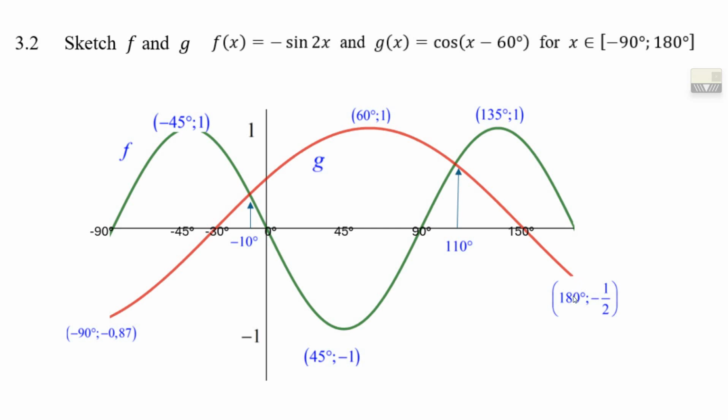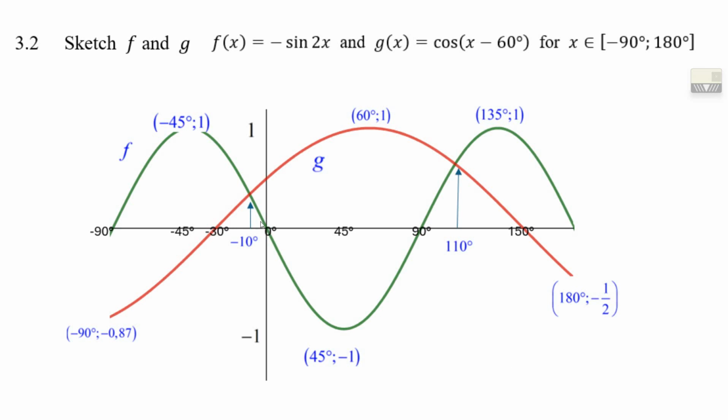If I add 30 more in there, put 180 degrees in there, and go the cos of 180 minus 60, which is 120. The cos of 120 degrees is negative a half, and that's your endpoint that you've got to graph. If you go 90 degrees back here, it gets to 0. See, at 60, go all the way to minus 30, it goes to 0. And then just put in minus 90 degrees, and you'll see it's minus root 3 over 2, or minus 0.87. Those are the endpoints. And there's the sketches of your two graphs.